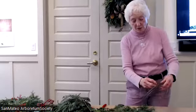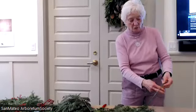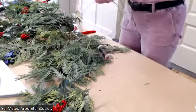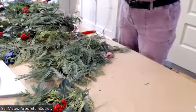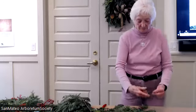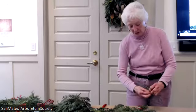And start by winding the end of the wire around where the crossbar is. That's going to help secure it. If you put it here, it's going to slip. So this just keeps it tight. And that's one thing you want to remember when you're doing your wiring: pull it tight.